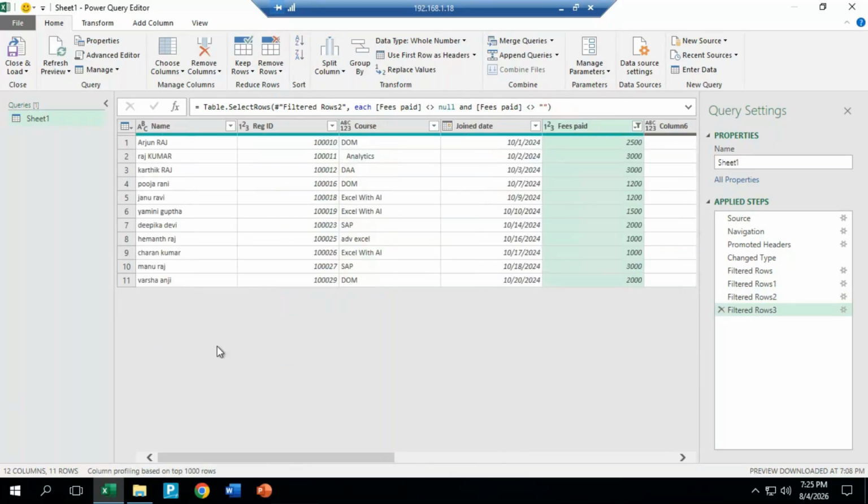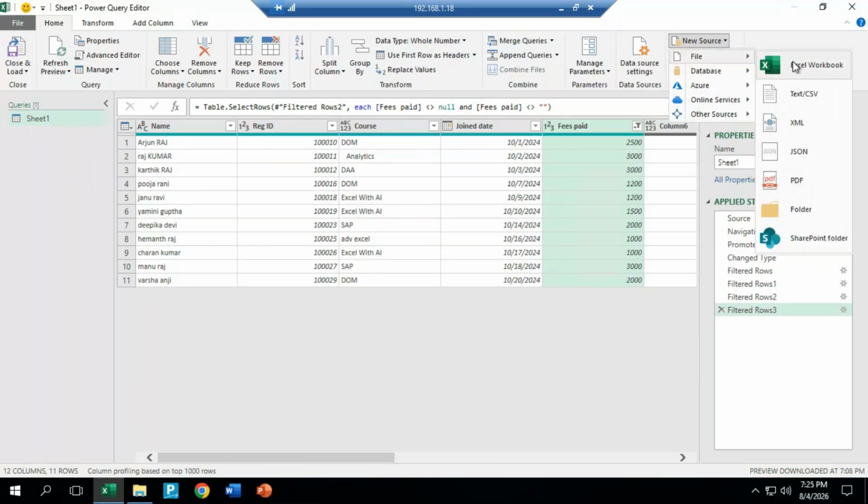Already I am in the Power Query editor screen. If you want to import one more file, go to the Home tab, New Source. From any other sources, we can import the data also.